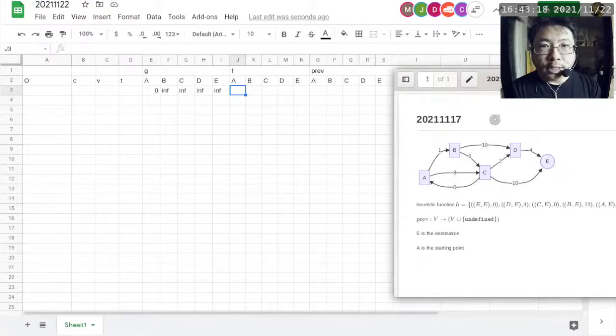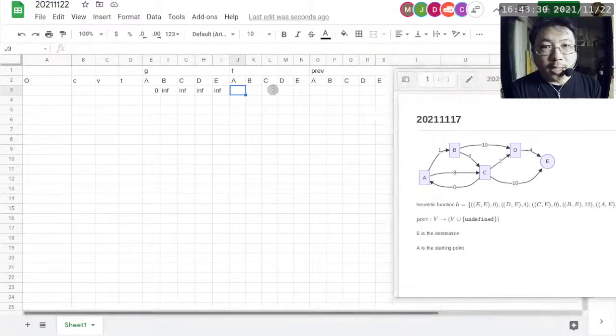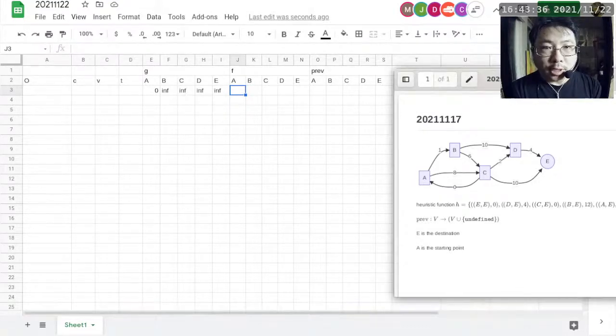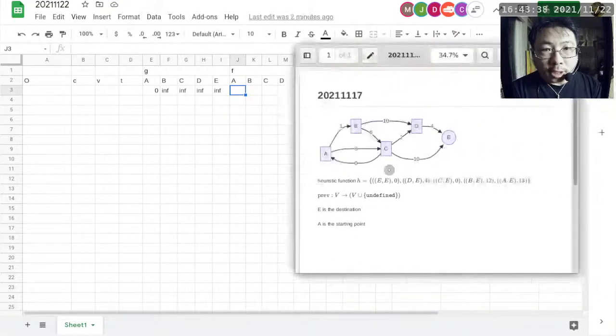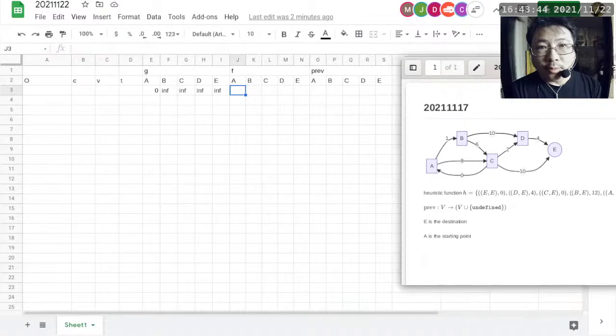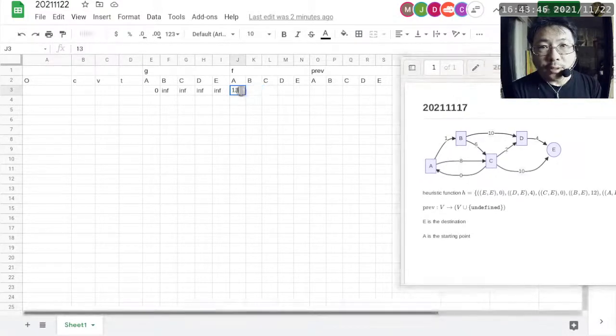Alright, so the f function is the g function plus the heuristic function from the vertex all the way to the destination. So our destination is E, so that means f of A is 0 plus the heuristic value of AE. So if you look up the graph, the heuristic function is right here. AE has a value of 13. So 0 plus 13 is 13 itself.